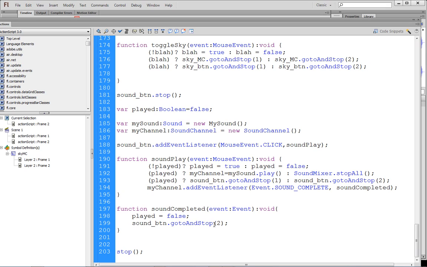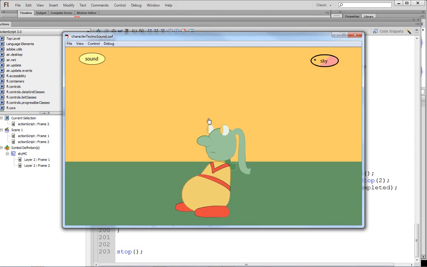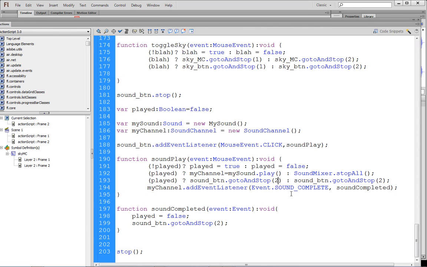All right, so we're going to test this. Hit enter. I messed up something. It's not going to the right frame. Although I should have tested to see that it... Let's see. 2, 1.